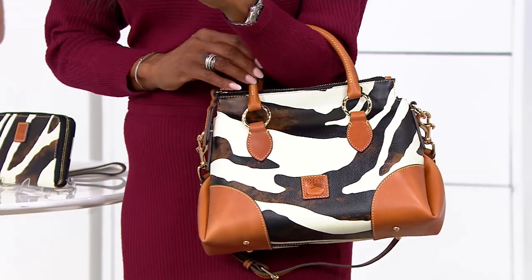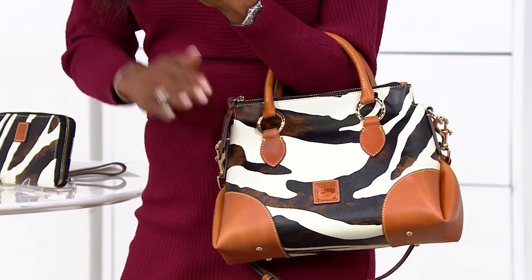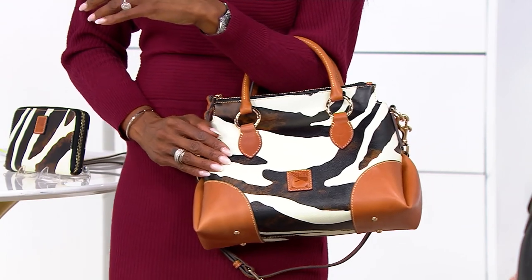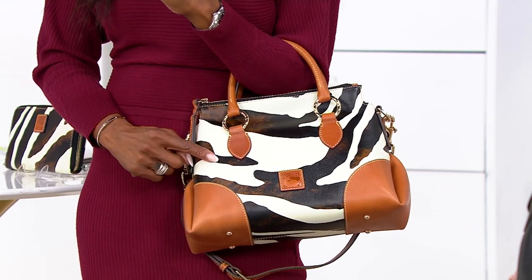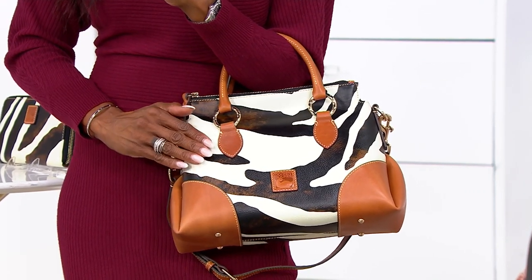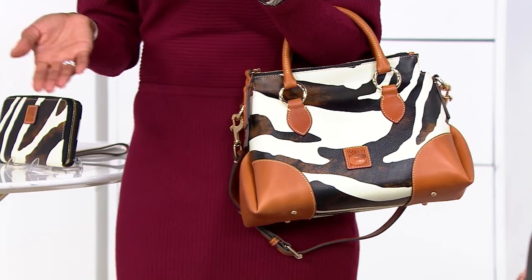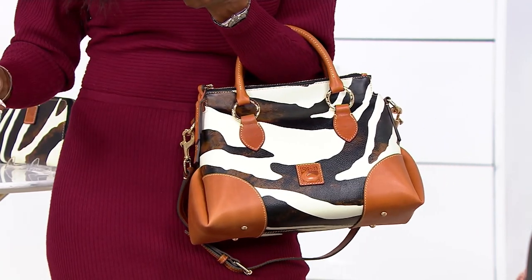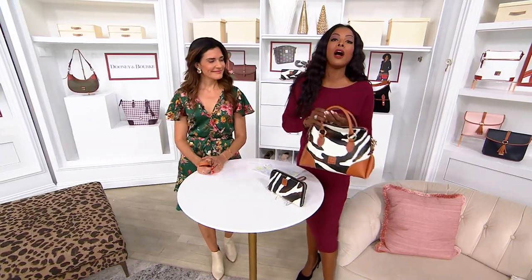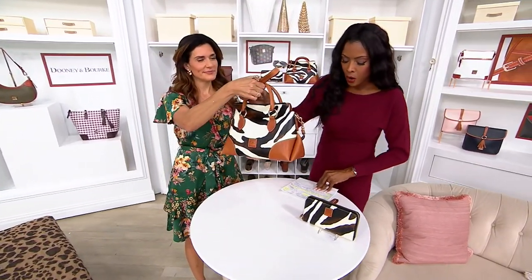Your price point — $358, or $71.60 on EasyPay. Just a quick note: this is a brand new bag, brand new today. If you don't have a QCard, this is a great time to get one because you could save $60 off this bag right now. Apply for a QCard — we're going to give you $60 instantly. That's what you'll save. Only 100 remain. Your item number is A629-522.